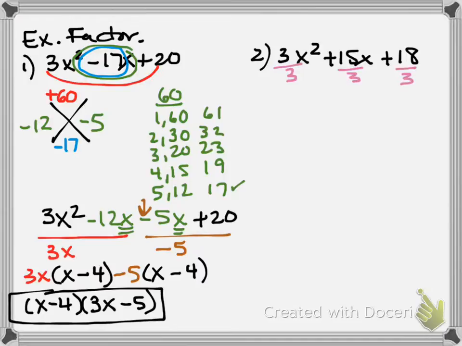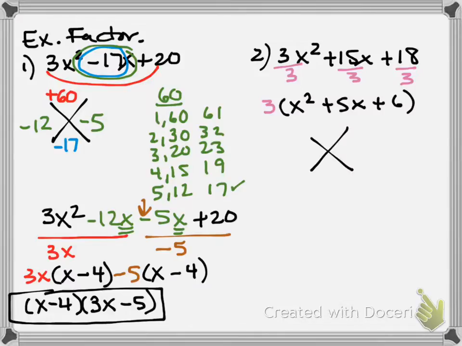So I want you to see what this looks like. So we have a 3. Now my trinomial looks like this. x squared plus 5x plus 6. So when I play the game, I'm only going to play the game with the remainder polynomial, not with the 3. Where's the 3 going to go? In the front of my answer. Okay? It doesn't get thrown out. So now we're going to play the game with this guy.